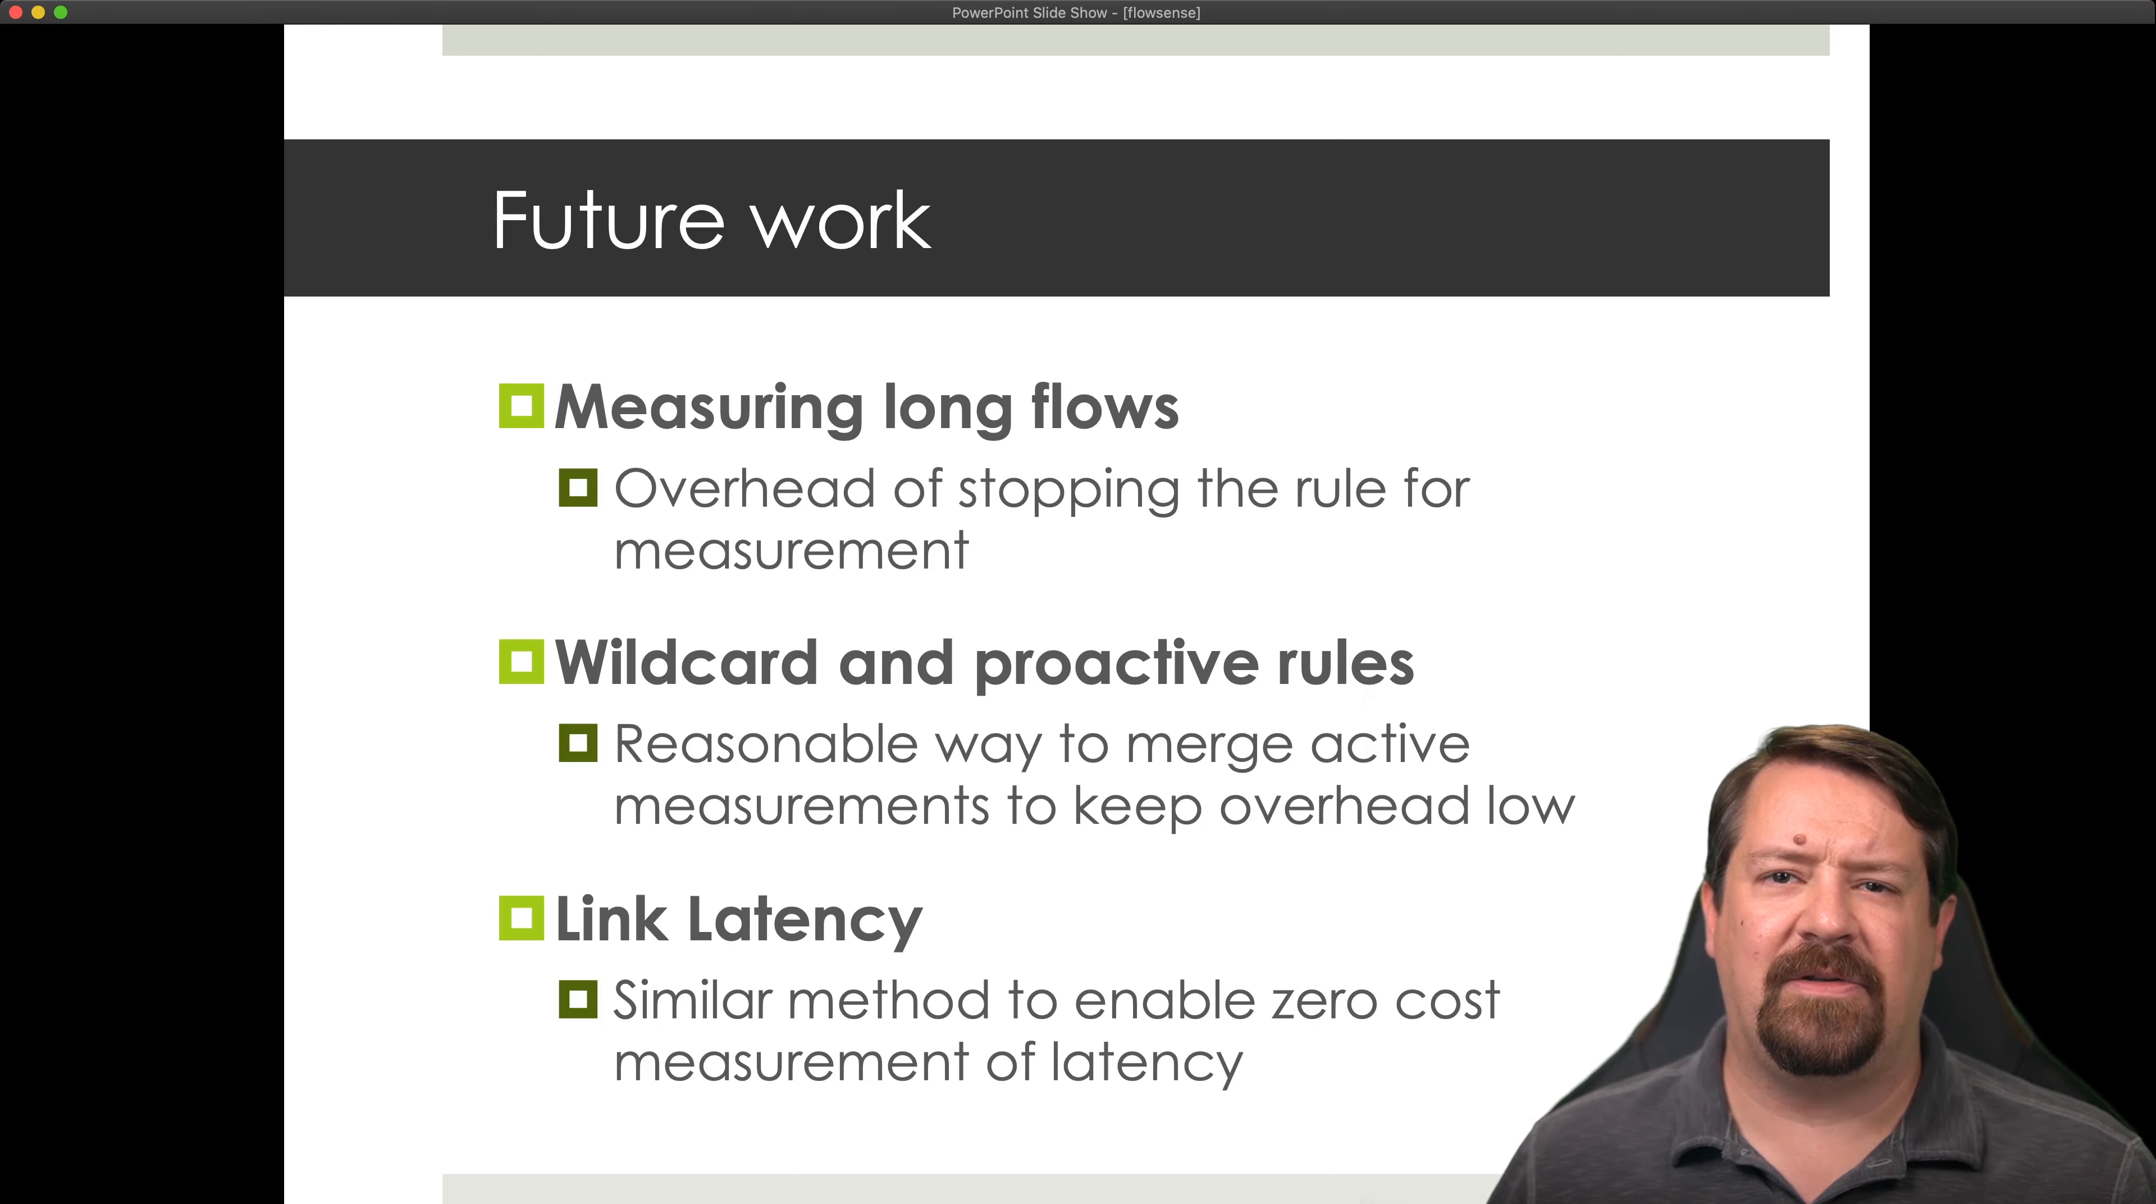So one thing that authors didn't really get into is what if there are very long flows? For example, imagine a flow being something like streaming an entire movie. That could be a significant portion of the traffic on the link that's unable to be measured until it completes. So there might need to be some hybrid method where a flow can be monitored in the middle if it runs longer than some period of time. Another overhead that they didn't get into is that this method relies on there being a packet in message for each new flow. However, many OpenFlow rule sets rely on wildcard rules or rules that in some way can match many, many flows, so they don't need a new flow rule for every single flow. And so making that a requirement of this method in itself may be an additional overhead on the system.